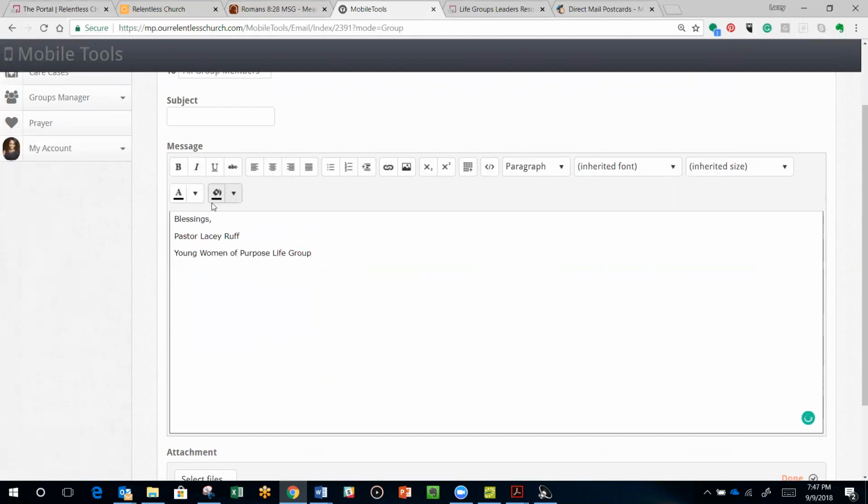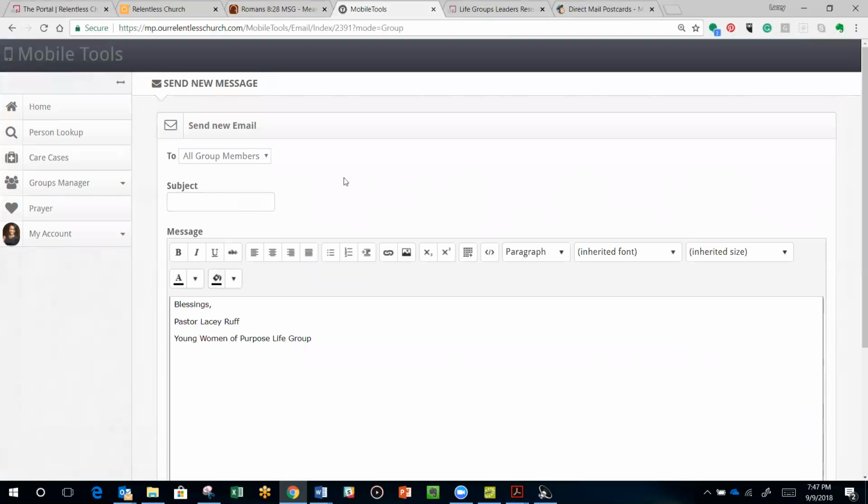You can include your email address as well as your phone number, just so that people can reach out to you. The great thing about this platform, although it is being sent from a generic email, if they respond to the email that you send through this platform, it will go directly to you. So even though it's not coming from your email address, they are able to respond to the email you sent out, and it will come directly to you. Just a fun little feature.